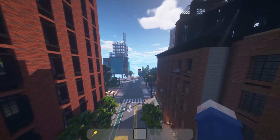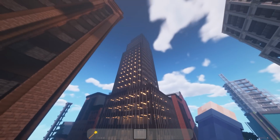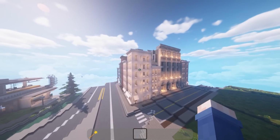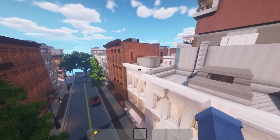But let's fly back. I'm also a big fan of this building. I made a video on this one too, although I don't think I toured it or anything. Or maybe I did, I don't know. Almost there. A couple extra buildings. Okay, so yeah, this is a custom building too. I mean, it's obviously different than the rest of them.